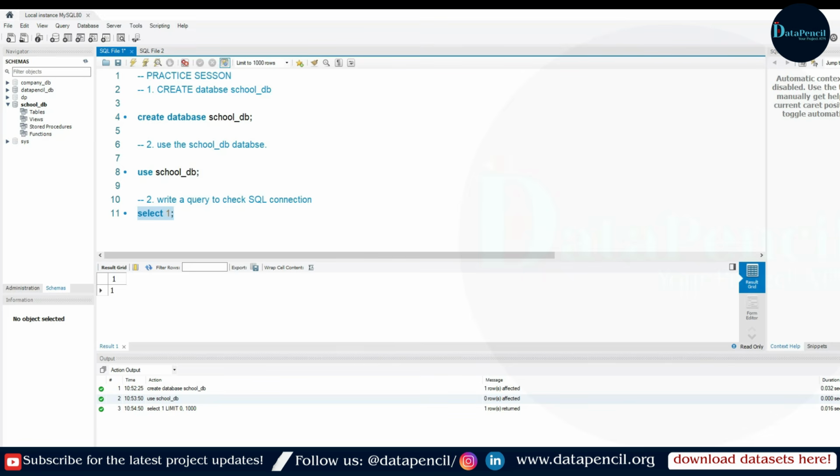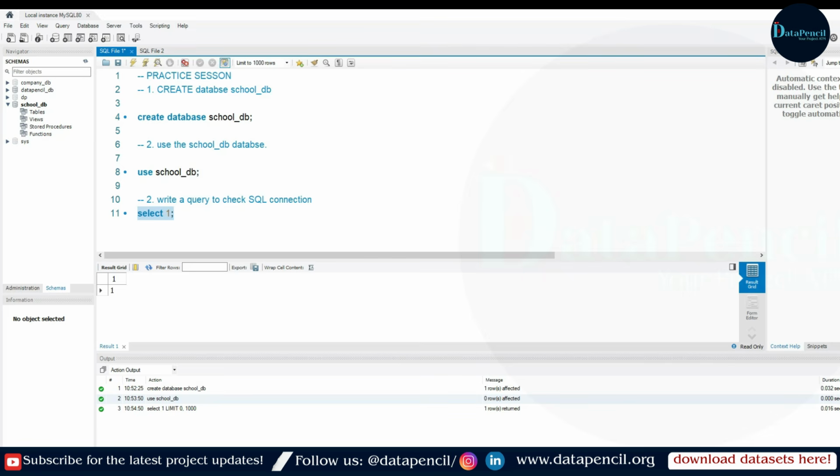So between them, if there is a connection, means between an application and SQL, then you will get the reply. What reply? It will be this, which is 1. It means we are successfully connected with the database. If it doesn't give any reply, then it means we are not connected, and then nothing will work.